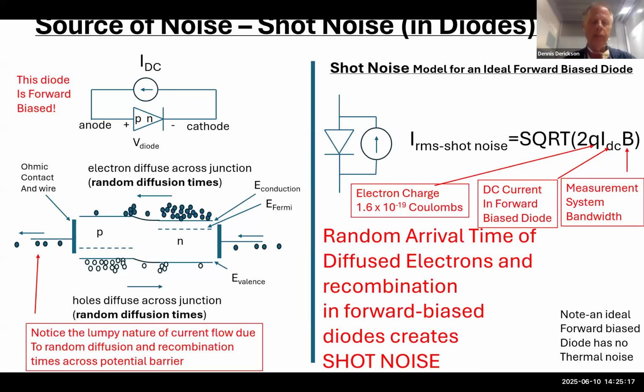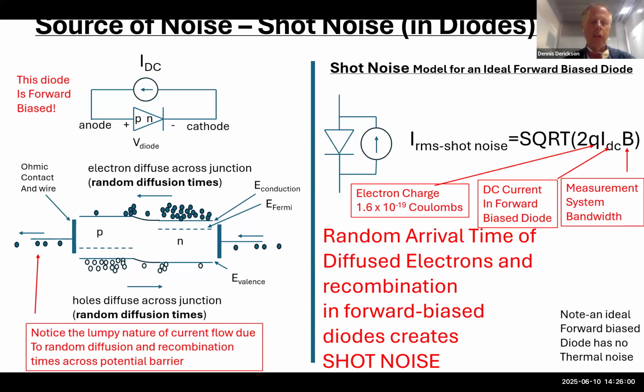What is shot noise? Well, shot noise is all about the fact that these electrons right here, when they diffuse across the junction, are not doing that on a regular rhythm. It's not like diffuse, diffuse, diffuse, diffuse at a regular interval. It can be diffuse, diffuse, diffuse, diffuse. So I illustrate that right here by saying that the regularity of diffusion and recombination is not perfect. And so we get a noise mechanism right here where little current spikes are not uniform in time. And that's the nature of shot noise, both in the electron diffusion shot noise and the hole diffusion shot noise. That's the fundamental origin of shot noise.